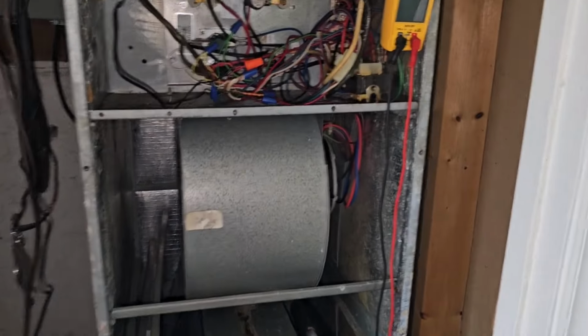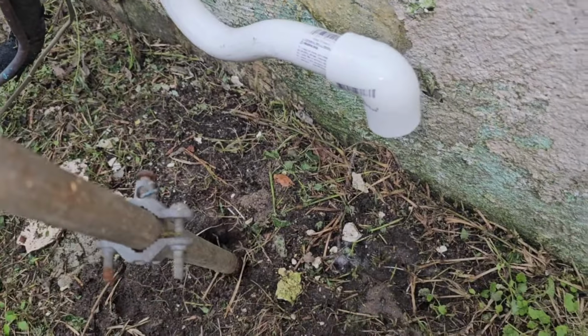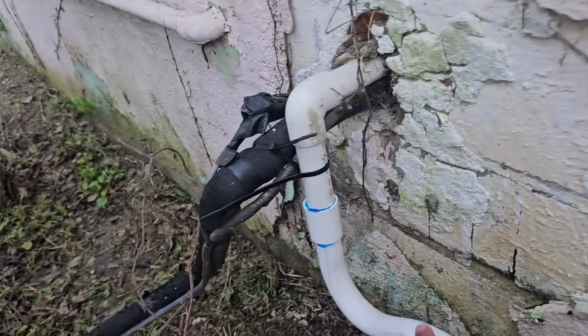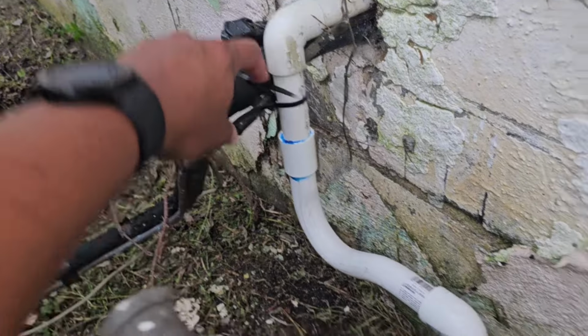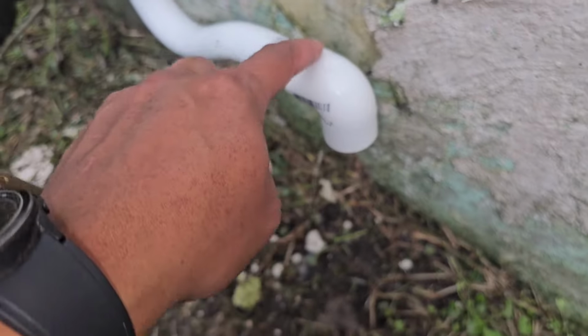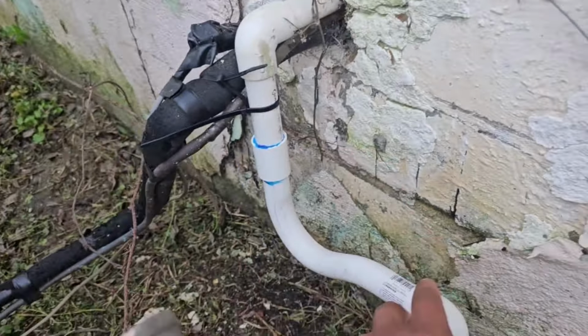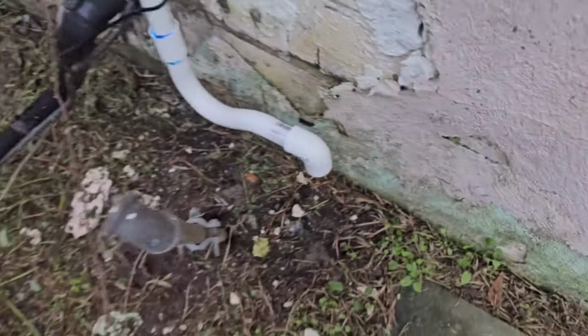Alright, now we can put the panel on here. And in case anybody was wondering if this would work out here, it most definitely does. I have a steady stream. Tried to zip tie it closer. We're gonna trim those edges, get the ends off, but push it down a little bit more, it flows better, but I'm not worried about this. If it's doing this now, it'll be fine come summertime.